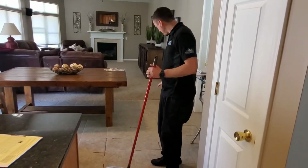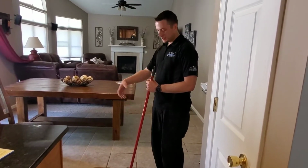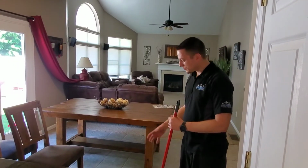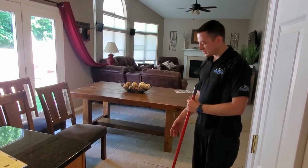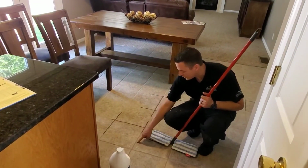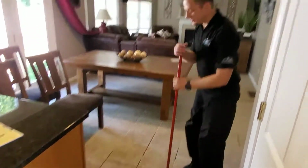You can see where the grout is now wet, so I always tell the customer, if you want to see the tile after we're done cleaning, look at it dry before we put the sealer down and see how clean it is. Because when we put the sealer down, it gets dark, it gets wet again. Of course, as it dries, since it's penetrating and invisible, essentially, what looks wet will go back to looking just like this. But it will have the properties of, of course, the sealer.